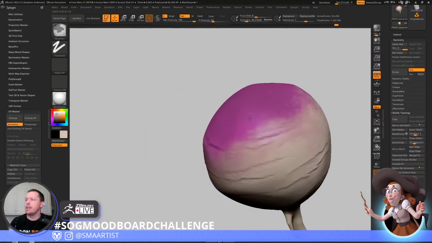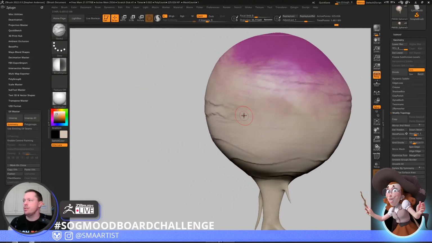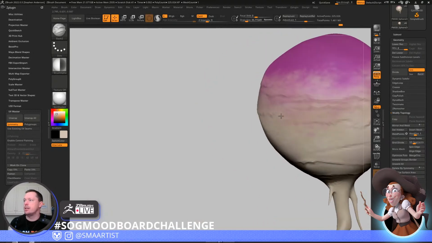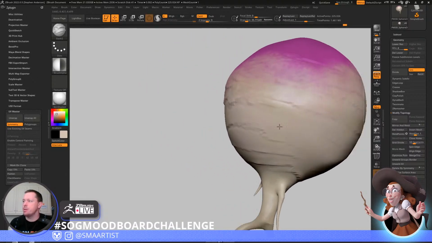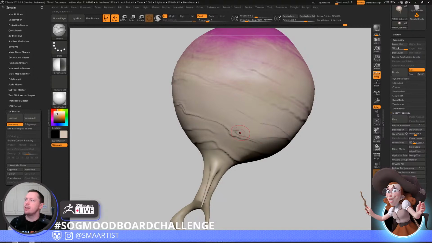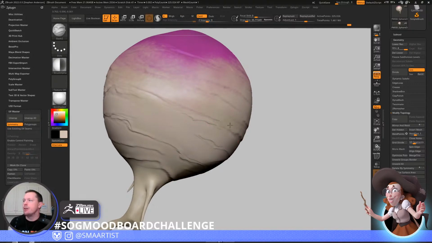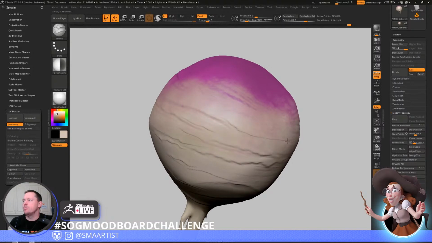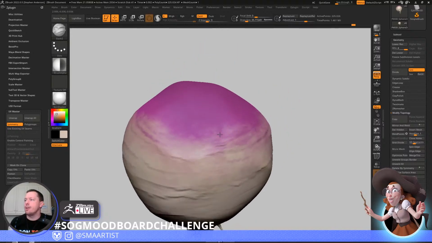So yeah, I'm just trying to go over lines a couple of times. I'm going to add another subdivision layer just to make sure that I have the right amount of polygons here, so that my little details don't have too few polys, because then it's not going to have smooth resolution detail. You've got to pay attention to how I vary up that line.